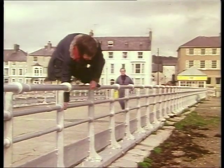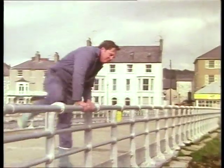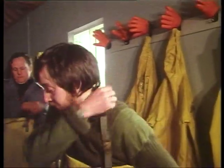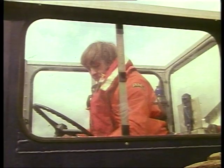Within moments, the crew began to arrive. Most of them work quite close by. Night and day, they're always on standby. Not a second must be lost. But warm clothes and oilskins are essential. The crew could be out in freezing cold wind for hours on end. Although 3 men is a normal crew, Dave the Cox said I could go along as an extra hand. In a real emergency with lives at stake, everyone must know exactly what to do and where to go. And everything seemed to be going like clockwork.